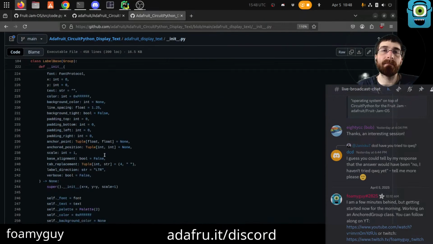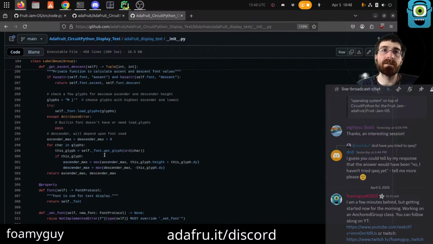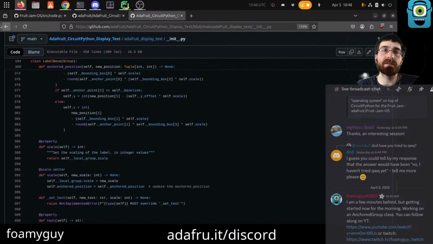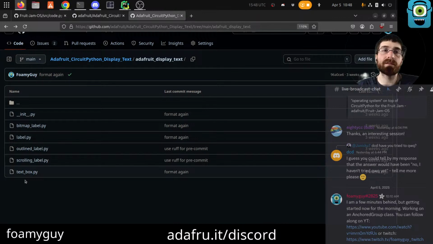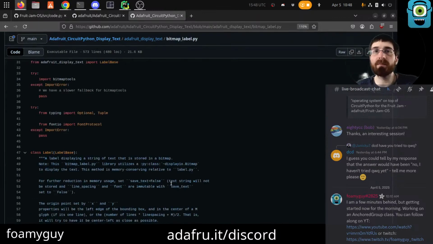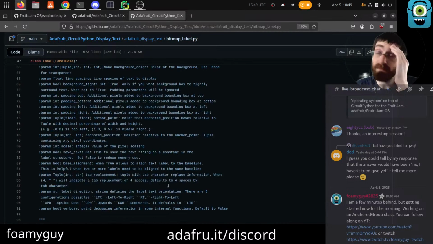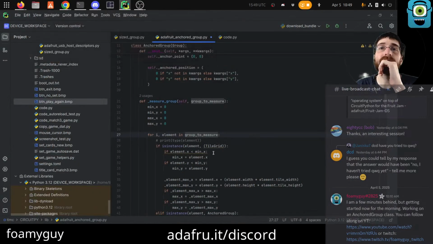Yeah. And then in the case of bitmap label, it should have a single tile grid.